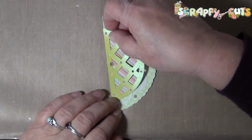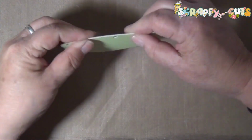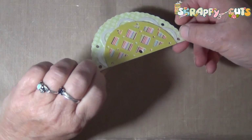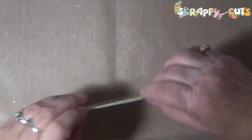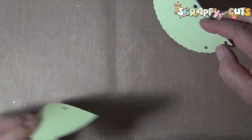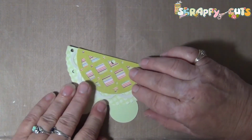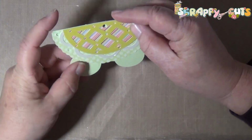And one of the things I did was I pre-stuck my pieces for the cart using my Xyron machine, so it was just like adding stickers to this. And so I added my bottom part, and there's the stripes again that will match the Easter egg portion of the wheels.